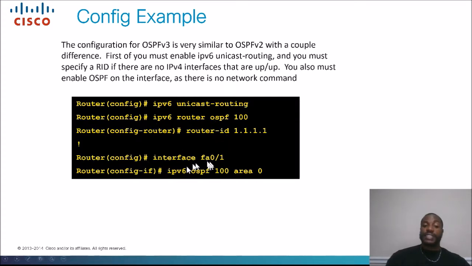Then you go to the interface, and this is a lot easier. You don't got to worry about network statements. I love doing it this way for IPv4 as well. You just do IPv6 OSPF, the process number, and then the area keyword and the area number. You just got to go in the interface and do it. There's no network statements. You ain't got to worry about wildcard masks. This is much easier. I know the long numbers for IPv6 kind of scare me, at least, but this is easier to even turn on OSPF for IPv6.